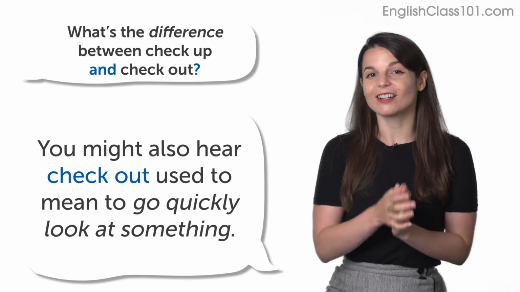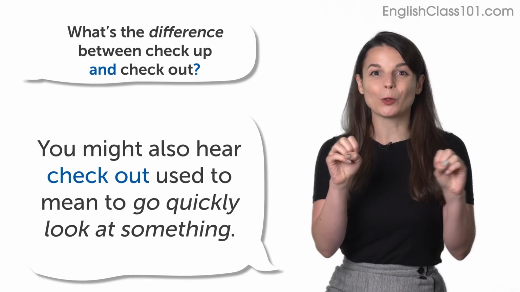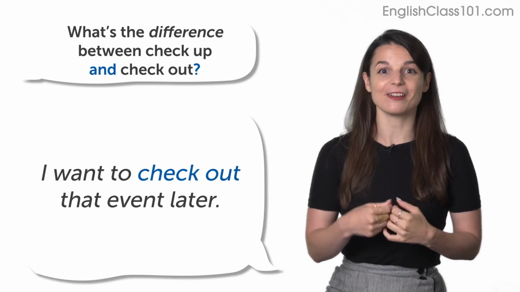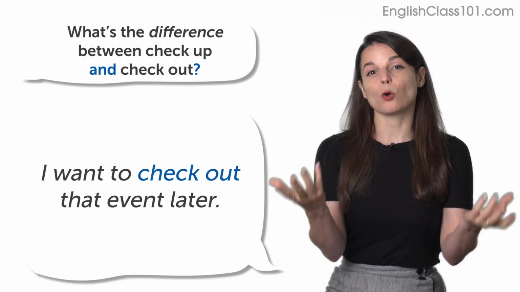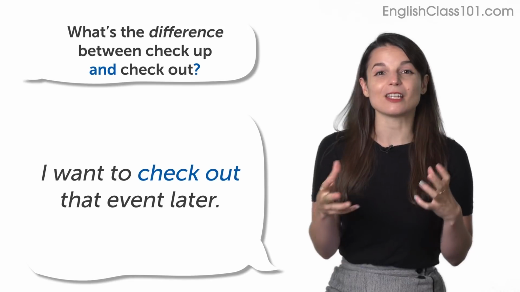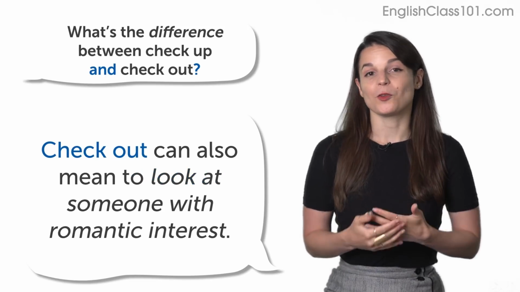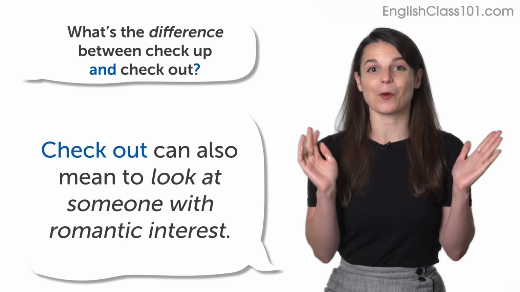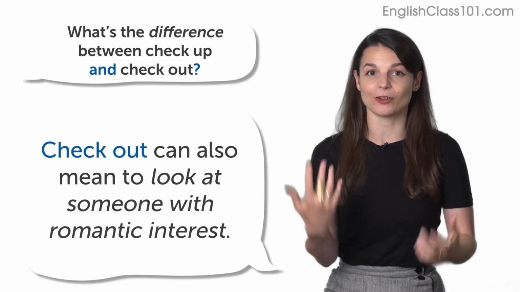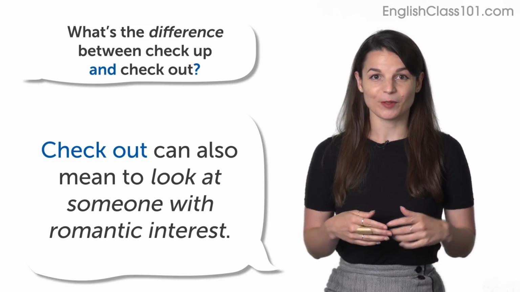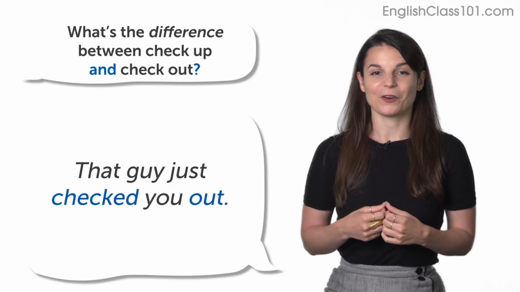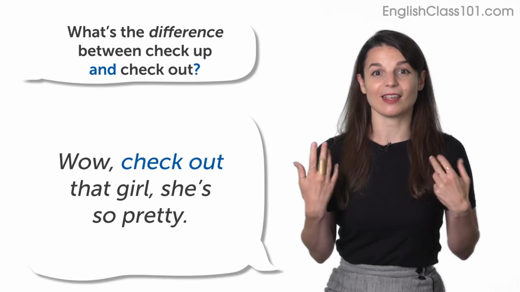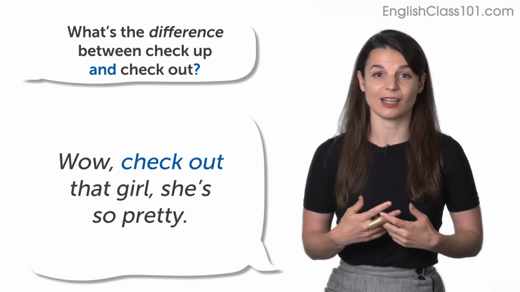You might also hear check out used to mean go quickly look at something, like let's check out that new restaurant, or oh, I want to check out that event later. It means to take a quick look at something, generally to see what's happening. Finally, you might also hear check out used sometimes to mean looking at a person with romantic interest, like you're physically attracted to that person. For example, that guy just checked you out. Or, wow, check out that girl. She's so pretty. Something like that might be used to indicate that you find someone physically attractive.